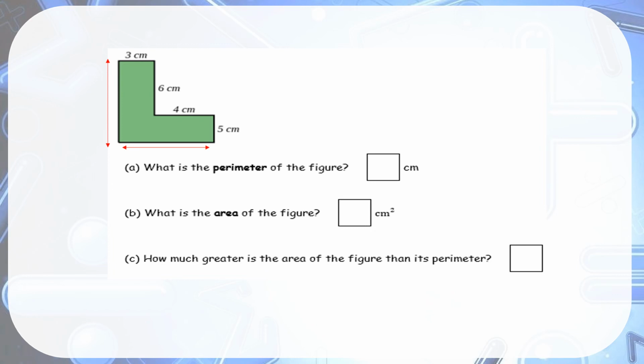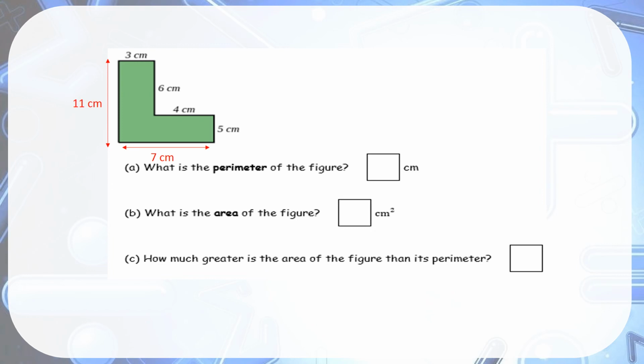So the first question is asking me to find the perimeter of the figure. As you can see here, I have added together the sides that I know to find the missing sides. So for example, I knew that the side on the left was 11 centimetres because it is the same as the 6 centimetre line and the 5 centimetre line added together. It makes up the same side. That is exactly the same for the bottom line. So the 7 centimetres is made by the 4 centimetre line and the 3 centimetre line added together. So again, to give me 7.